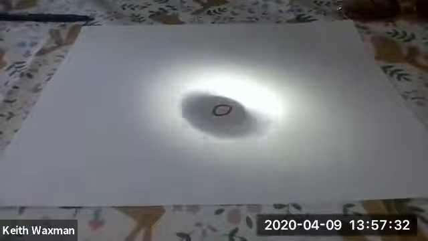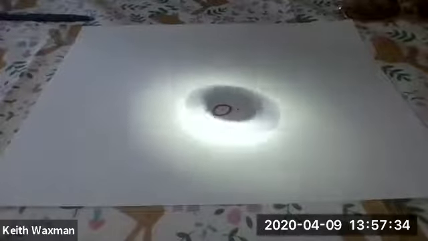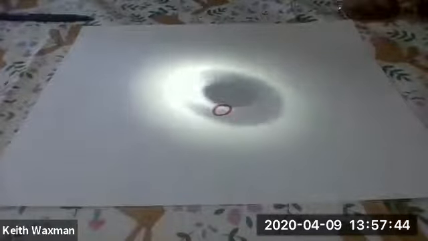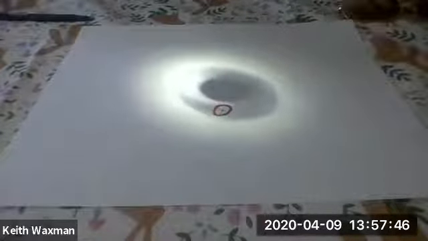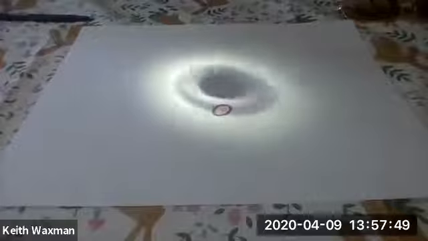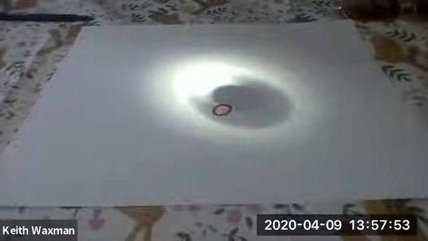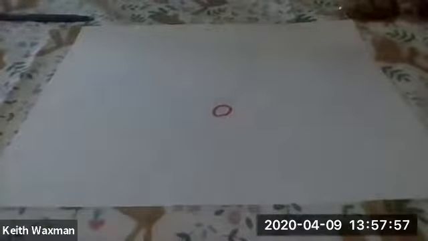You see the very dark area right there? That bug would be in the umbra. It would not see the extended source of light at all. But now watch. Do you see that grayish area around it? You see where the bug is now? It's not in the umbra. That's not quite as dark a shadow, the penumbra. The bug would be seeing part of the extended source of light. You see that?